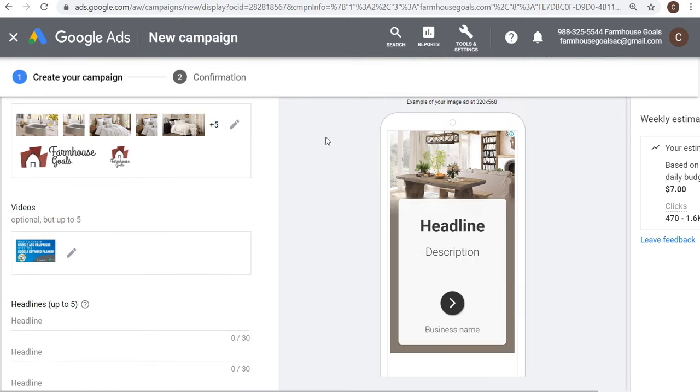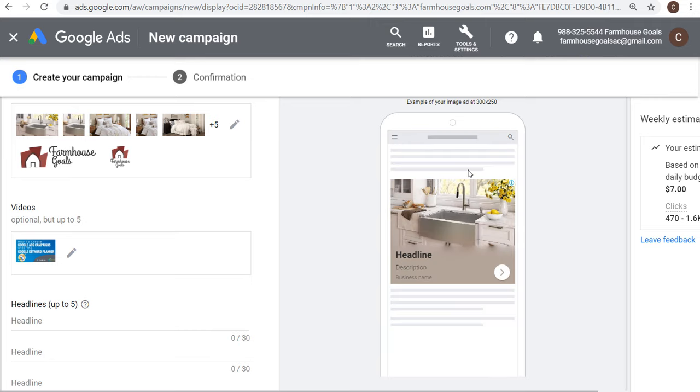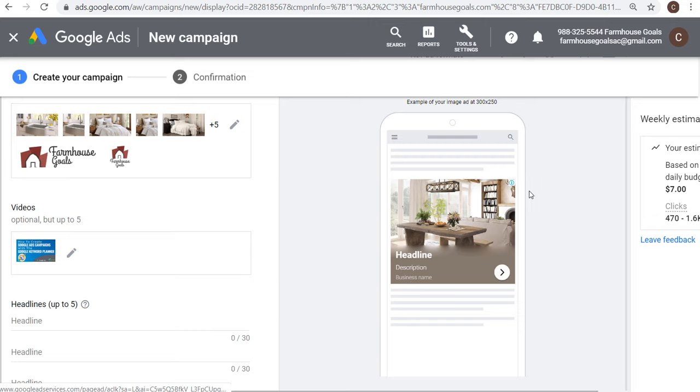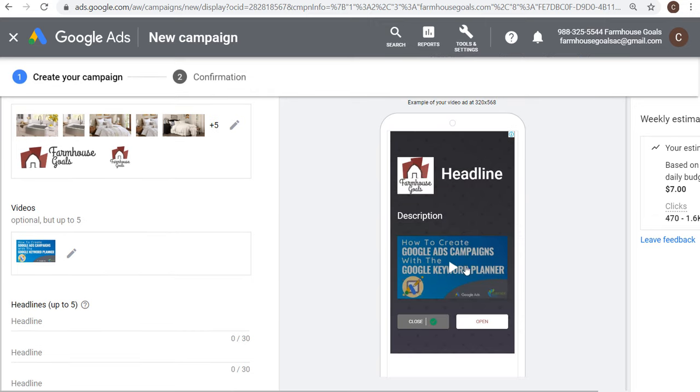So you can see as you start going through some of these different previews, the video will be a different type of advertisement here that plays a video as people are scrolling across the Google Display Network on their favorite websites. And you can see this might be what it looks like. So you have a little video here. Obviously, it wouldn't fit this type of advertisement at all, but you can use videos if you have a good video that's also going to enhance your advertisement.